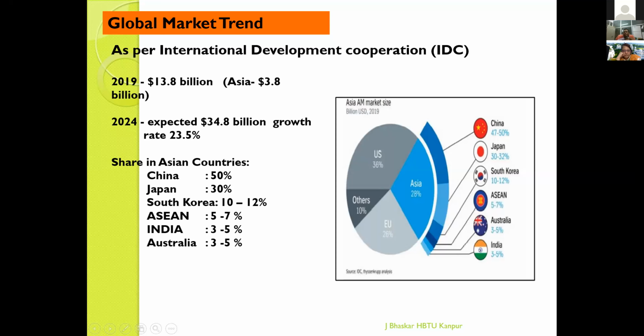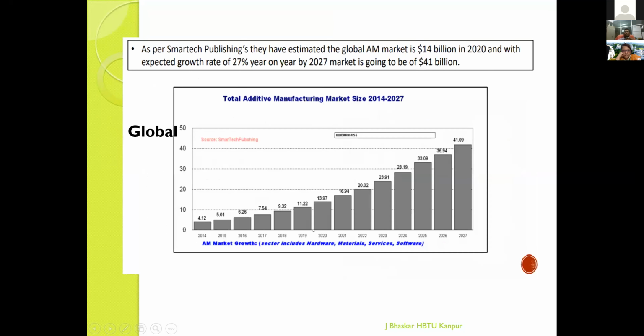Okay, so these are the data of other countries you can see. In India, in digitization, maybe we are at 3 to 5%. The dental industry is also a very big market, so definitely the impact of all those things happening around us in terms of digitization will finally reach our dental industry also.